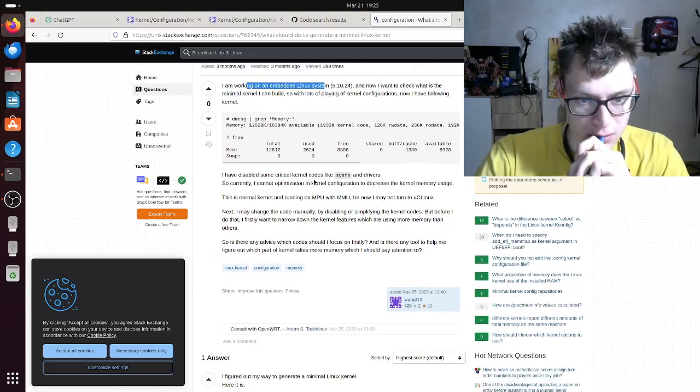I have disabled some critical kernel codes like sysfs and drivers, so currently I cannot optimize the kernel to decrease its size. This is a normal kernel running on MPU. For now, I'm not running this.